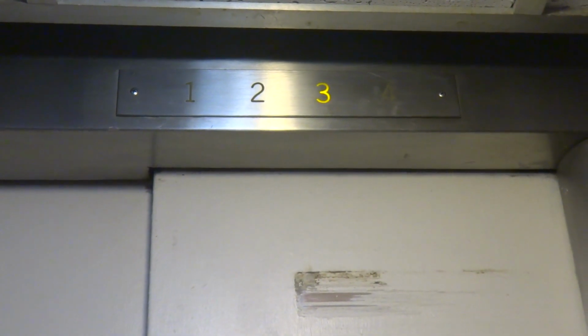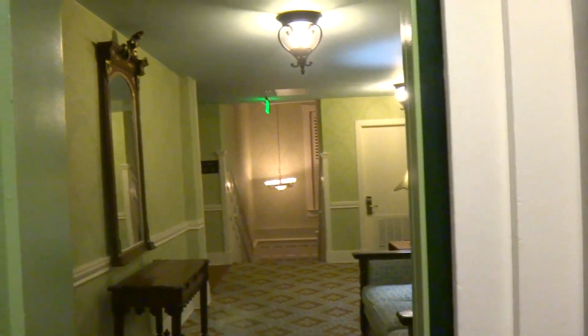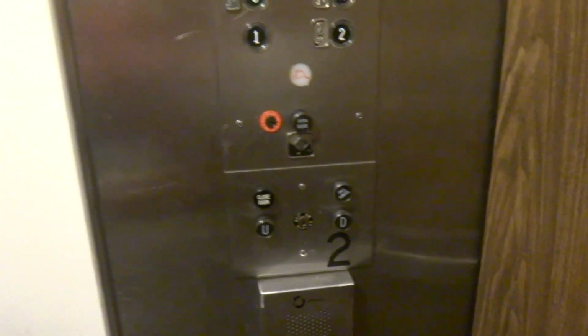Looks like they added a sensor beep on this. Hear the door hum. The elevator does go down to 1 automatically. Anyways, this is just similar to the other Otis Lexan I filmed. These are your fixtures, Otis Lexan. Button goes out. Whoa! That was a stop.